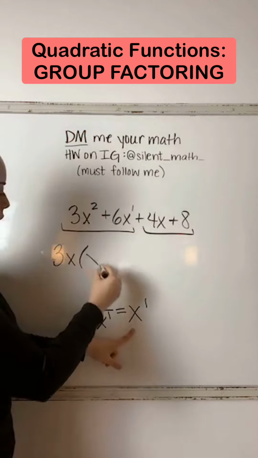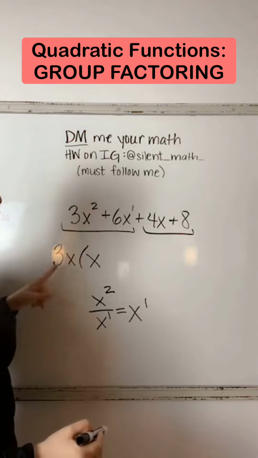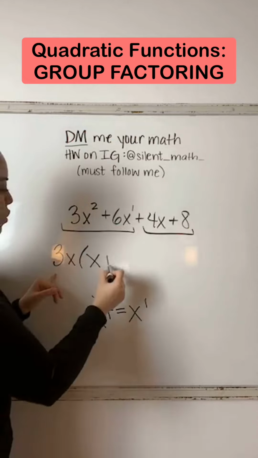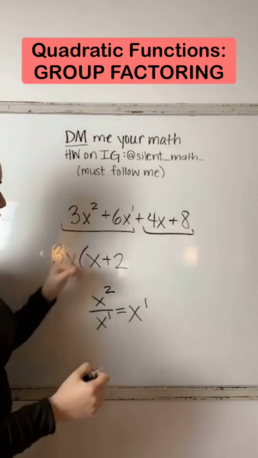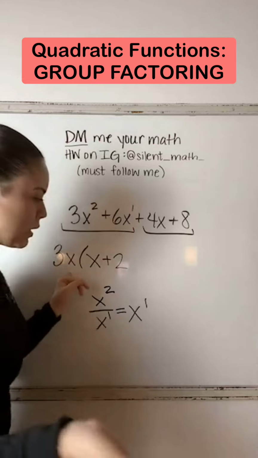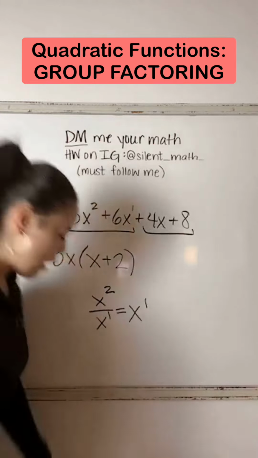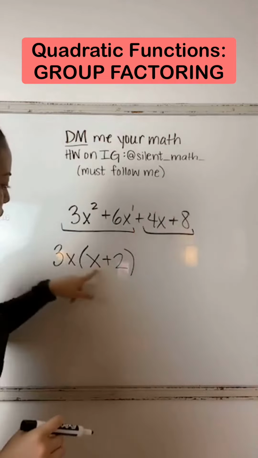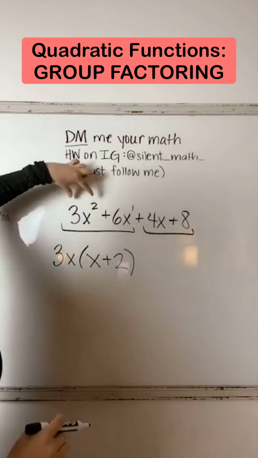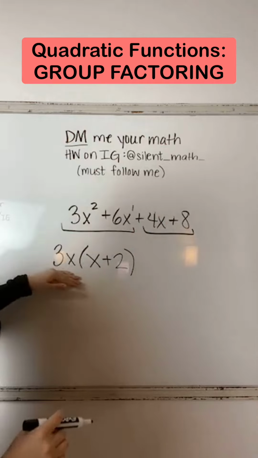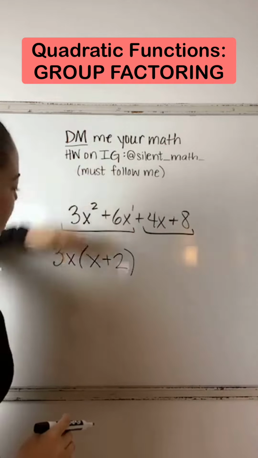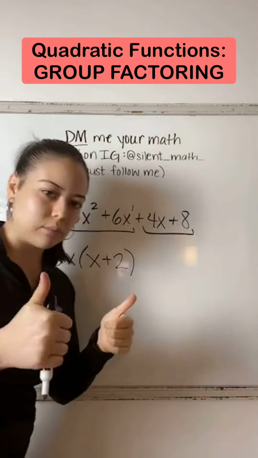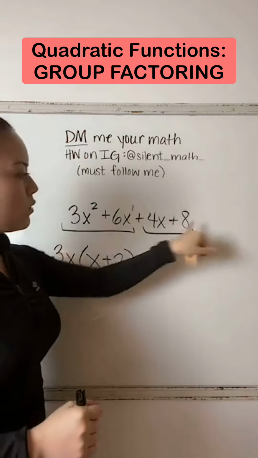So we end up with x here, and then now we're going to take out 3x from this term. So 6 divided by 3 is 2, and then x divided by x is 1, so we don't need that. All right? I hope I haven't lost anyone. If you ever want to check your work, all you need to do is distribute this 3x into each term, and you should get exactly this. So 3x times x is 3x squared, and 3x times 2 is 6x. Checks out.